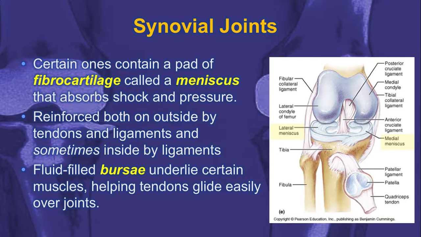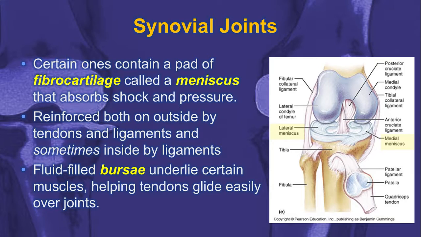A meniscus. So a meniscus is made up of fibrocartilage. What does fibrocartilage do? What's the purpose of it? Withstands shock. So we're giving extra padding inside of that joint that's going to help withstand shock. So you see it in the knee. There's a lateral meniscus and a medial meniscus, and it sits between the two bones, and it just gives extra cushioning and support there where the two bones meet. Okay?